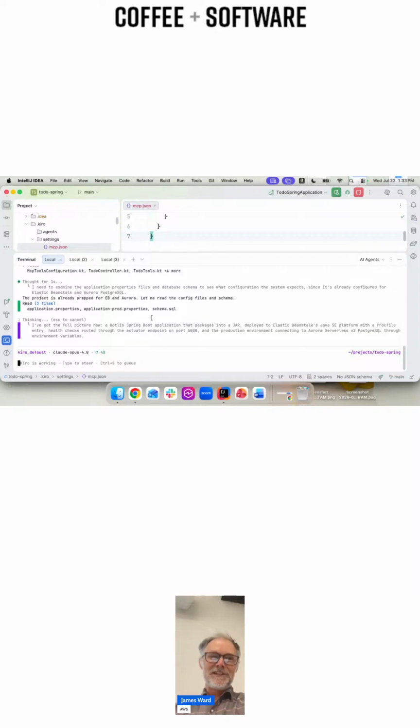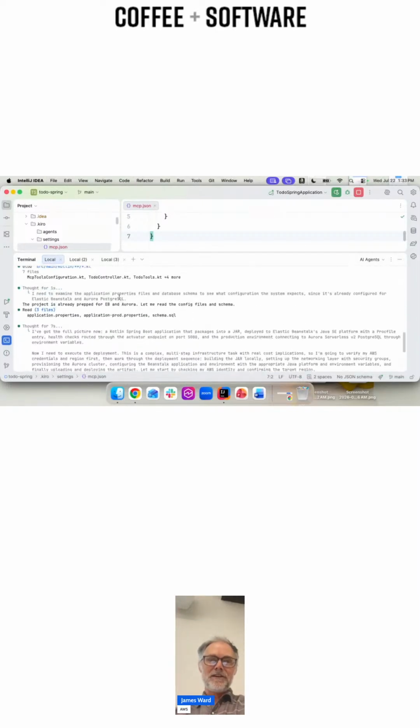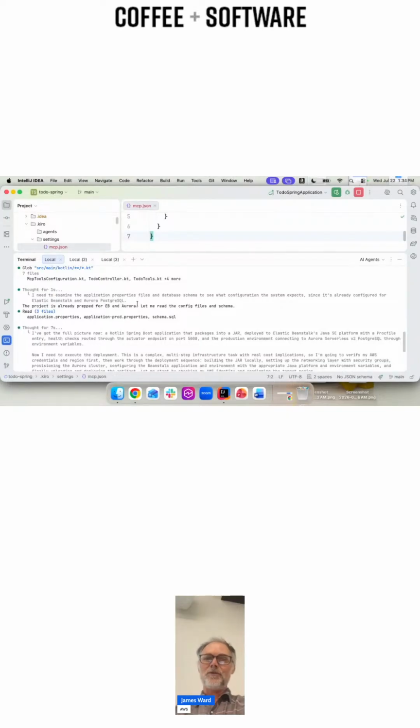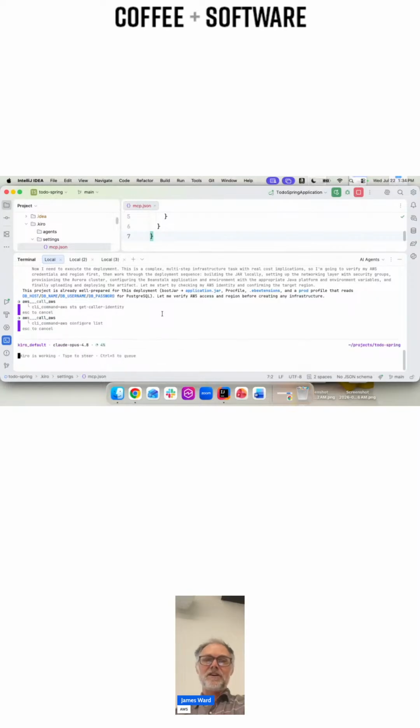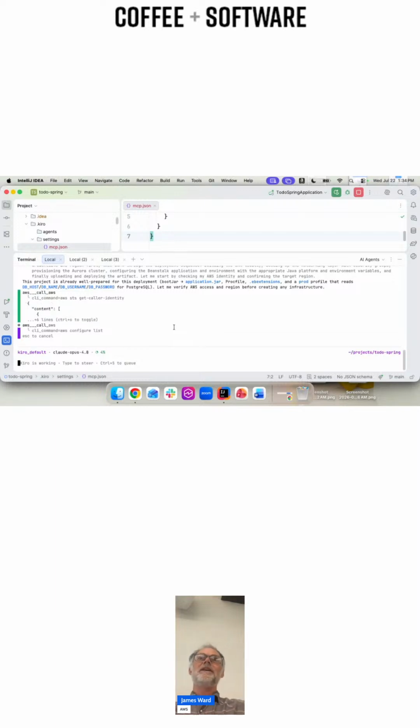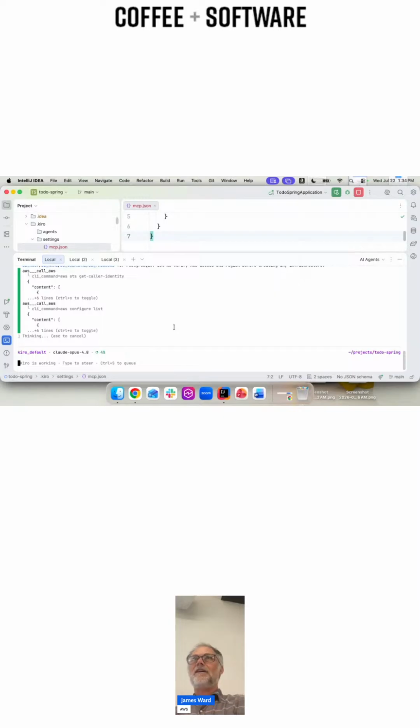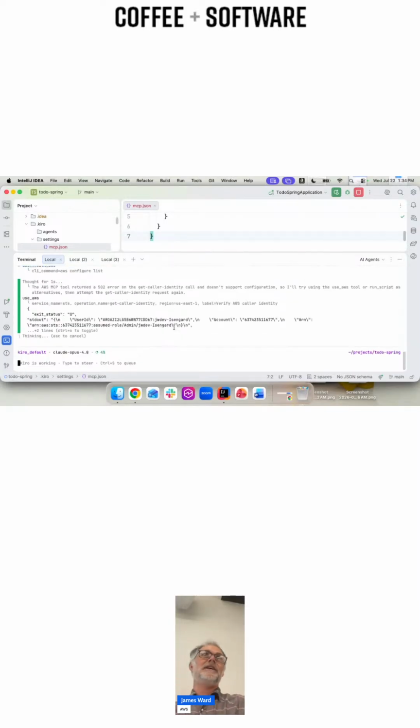So we'll see. It's saying, all right, well, I told it earlier to use Elastic Beanstalk and Aurora, so it's like, I already set up some things, and now it's going to start calling AWS. I'm taking the most direct path to get this thing deployed. It probably will start writing some CDK or CloudFormation or something for me, but I could prompt it differently. I could say just deploy this thing, you provision all the resources, run the commands, whatever.